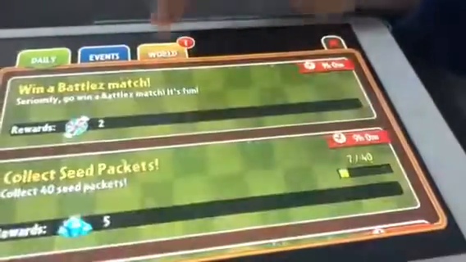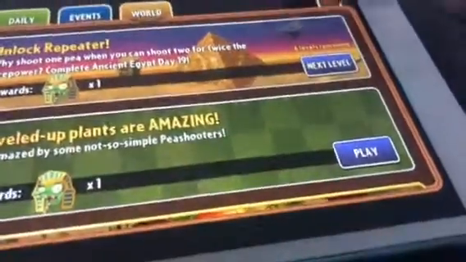And something in the world. Unlock Repeater, 6 levels remaining. We are going to the next level. We'll worry about the almanac and other stuff later.